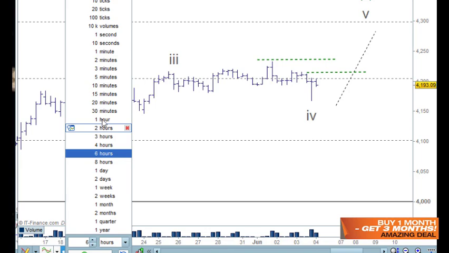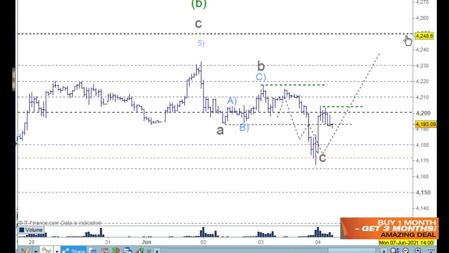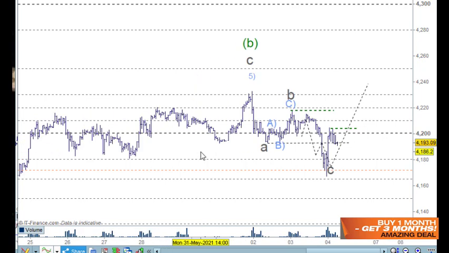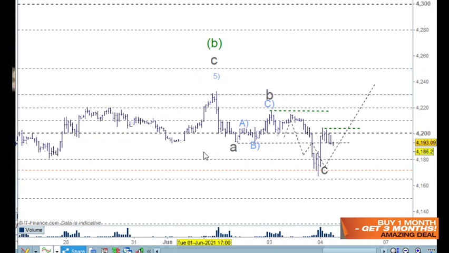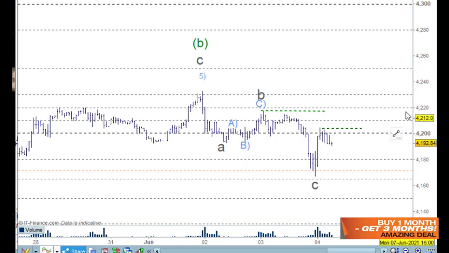If I drill into that a little bit further on the hourly chart, we were also talking about it yesterday as well. So we have a top here of wave B, that's where it needs to go. And currently this move down through here we'll count as a little ABC here. So yesterday we were looking for this to move down into group 2 here. So we know that's inside the swing range of 4,200, the top of group 1 here, 1, 2 and 3, and then down here for this.